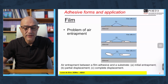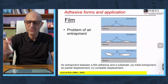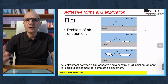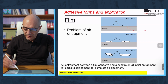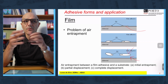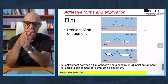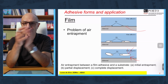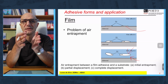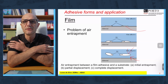I was talking about air entrapment, so this is well explained here. Even though with my fingers I try to remove the air entrapment, you still have some, okay? And then during the cure, when the adhesive goes liquid, this trapped air tends to go inside the film, and this will cause porosity. How do you avoid this? You avoid this by really applying a lot of pressure in the joint. That's why film adhesives, even if they are epoxy adhesives and don't cure by condensation, always need a lot of pressure, precisely to avoid porosity due to air entrapment. Okay?